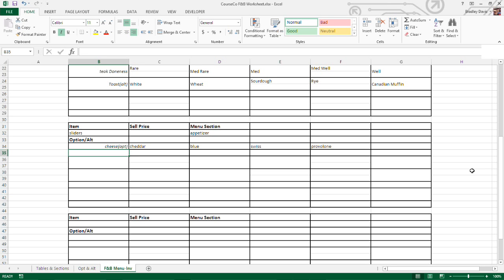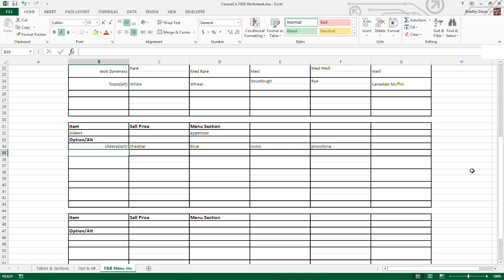So what I might make in this mapping planning section that we're doing here, beside cheese, I might put a little asterisk and say for 1 cheese. And then in the second option, I would say, how many extra cheeses were ordered? 1, 2, 3, or 4. Is that making sense? Yeah, I got it.